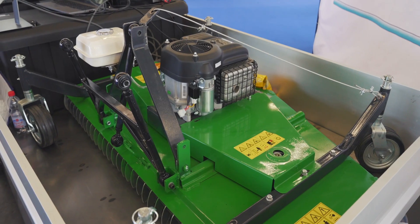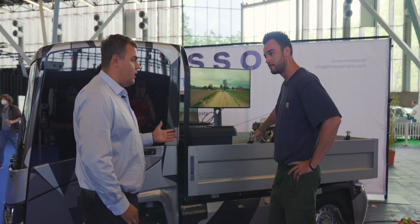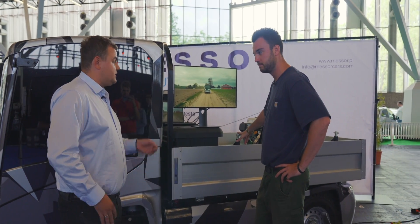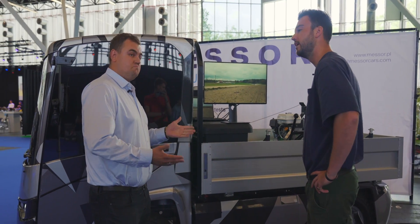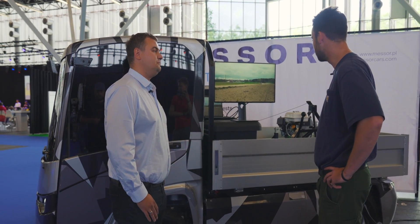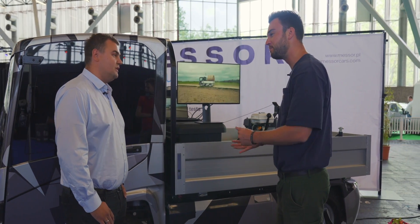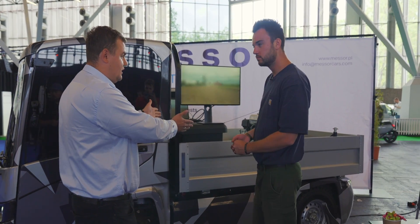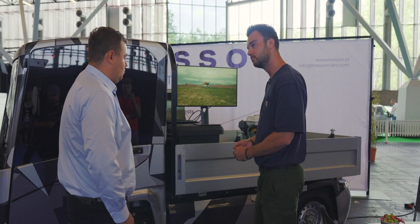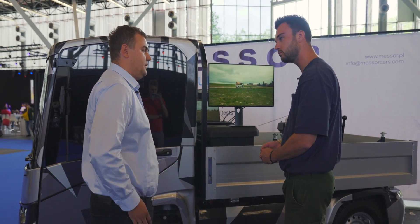What about some of those attachments then? I've seen a lawnmower fixture, which is actually in the back here. Yes, we can attach a lawnmower, we can add a snowplow, a sweeper for the streets, and we can also attach something on the back like a salt spreader. So it's sort of delivery vehicle, street cleaner, tractor — whatever you need, really. We can build a cabin on the back, cargo, whatever you like — even a water tank, probably for a pressure washer. Anything you can imagine.